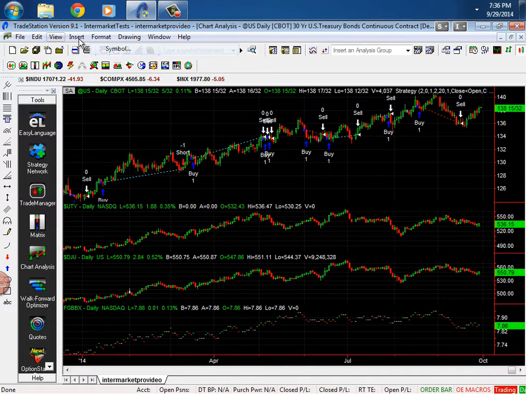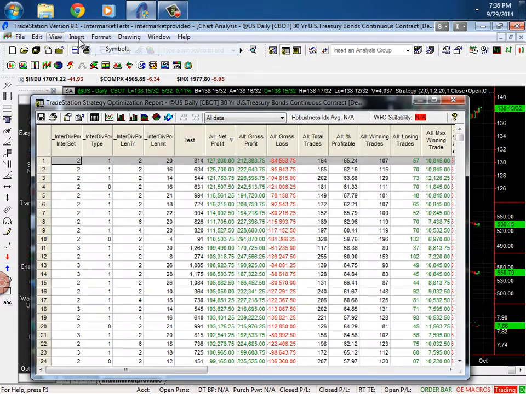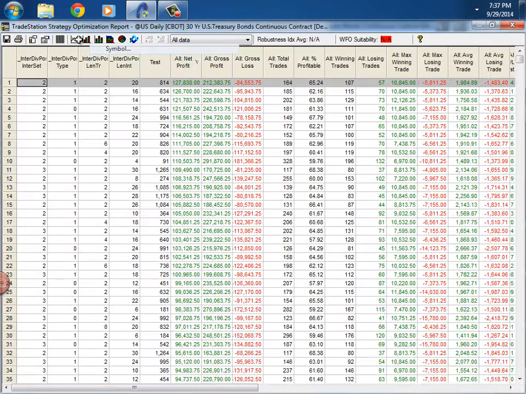Okay, this happens to be the most profitable combination that comes up by default in the way we have this set. And now we can look at the optimization grid. First of all, if you notice, there's a couple threes here, but the bulk of the top sets of parameters are 2. 2 happens to be the Philadelphia Electrical Utilities average.